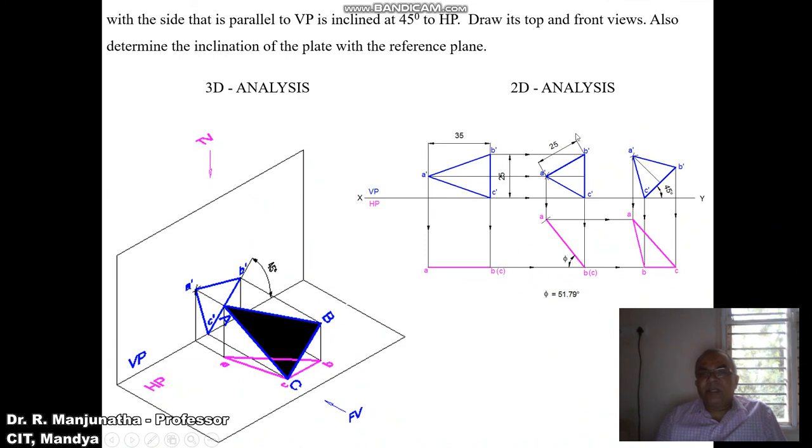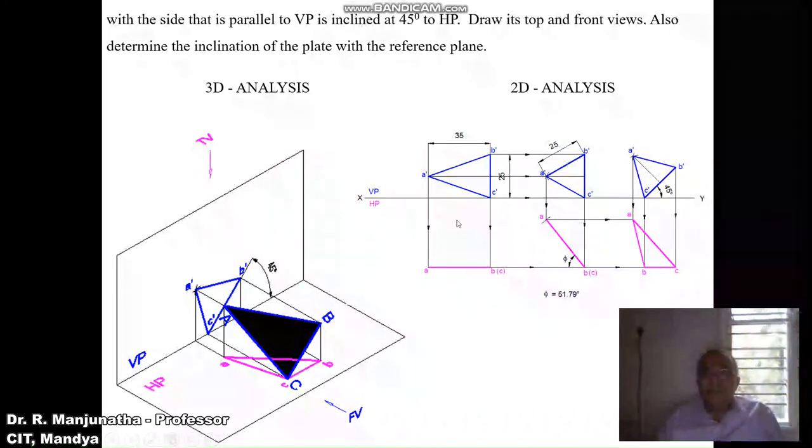Therefore, you rewrite the second position front view by rotating at an angle of 45 degrees, and then write the corresponding top view. So this is going to be the position. Here also we are doing the same thing. When you rotate that BC by an angle of 45 degrees with respect to HP, we will be able to write the projected surface onto the top view. This is going to be the projected surface on the top view, and this position and this surface will remain the same, and this is the projected surface into the vertical plane. So this is how you can analyze both in 2 dimensions and also in 3 dimensions.